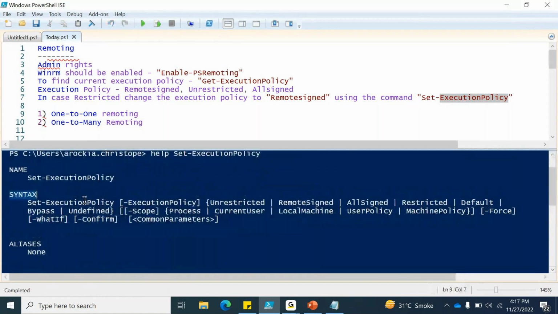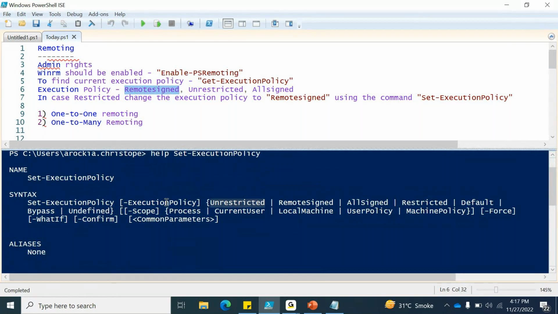We have to provide the execution policy name, and we can use any of the allowed execution policies. As I said before, make sure to use any of the three. But as per best practices, you can use RemoteSigned for full-fledged connectivity, and even if you are downloading some script from the internet, it will work based on RemoteSigned.